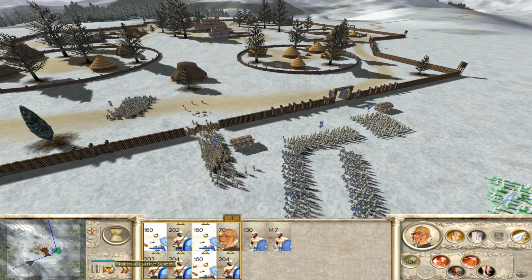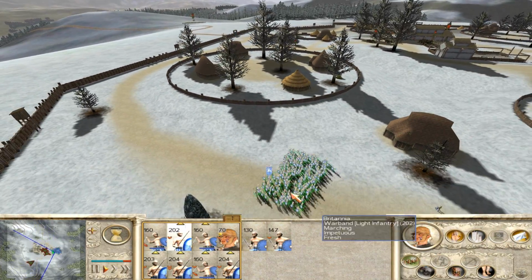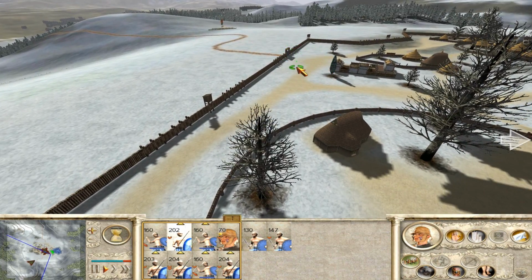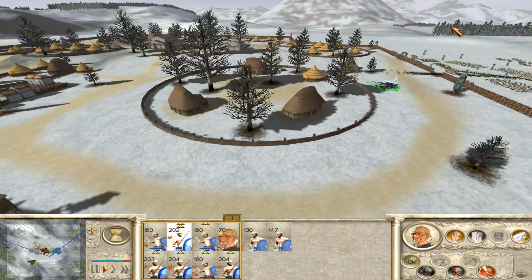Get the men inside quickly. Quickly, lads. We've got reinforcements coming over on the left side. So what I'm going to do is run this warband around to the left side and capture this gate and make it hard for them to actually do anything.